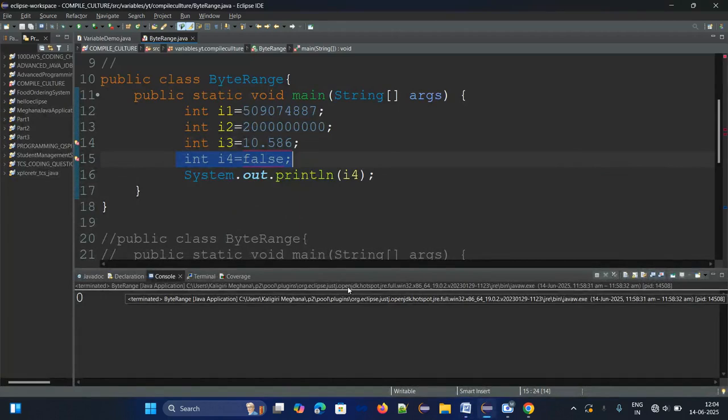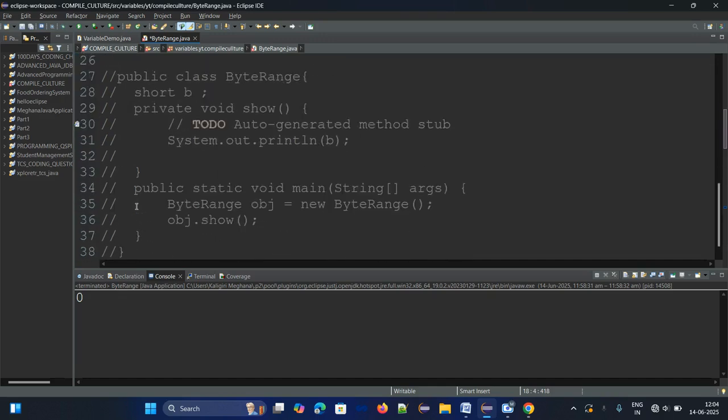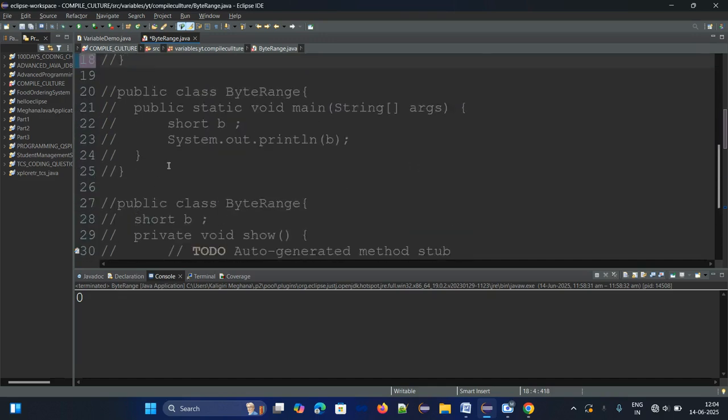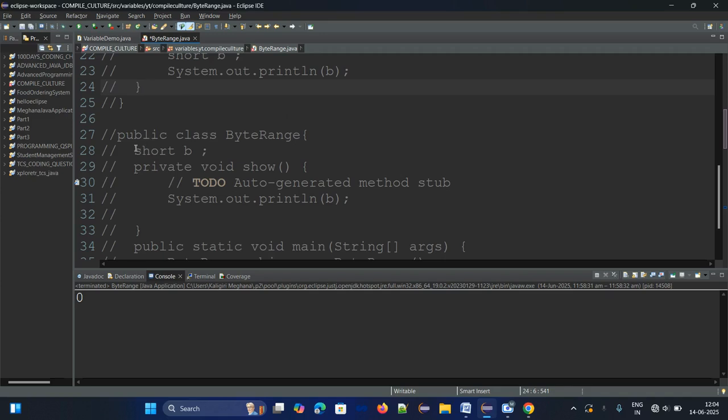If you try to get default value for local variables, Java will give error saying that it is not initialized. See, in place of short, just place integer, you will get error. So see this example. In place of short, place integer b, that is the instance variable. You will get output as 0 as the default value.